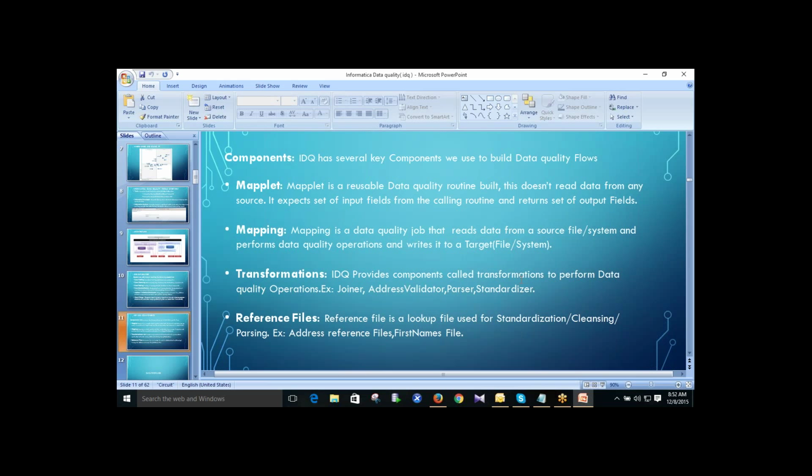So that is the main reason why you can do any sort of cleansing or standardization. Let's say a customer gives you so and so requirement, you can do that because it's very easy to build the reference tables. Anyways, we'll look into that in detail, like how a reference table looks like and how to build it, how to edit it, and all this. Don't worry about it. So these are some of the components of IDQ, which we generally talk about every day, day in, day out.